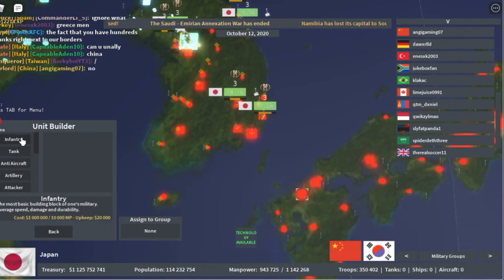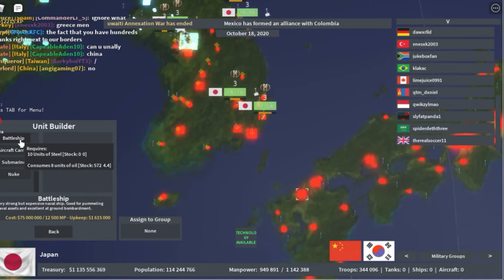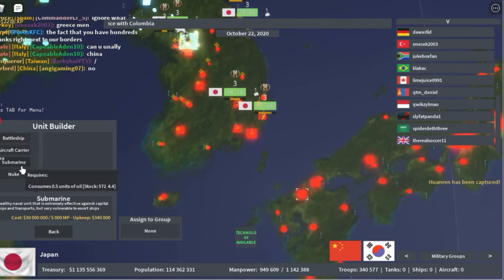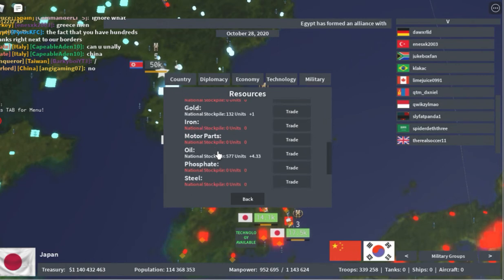So in the start, you can only make infantry, anti-aircraft, artillery, destroyers. I don't know how to pronounce that. I don't think you can make battleships because you need steel. Same deal with aircraft carriers. You can do submarine, but while you're doing this, you have to watch your oil. This is where resources and trades come in. You need to be very mindful of this.